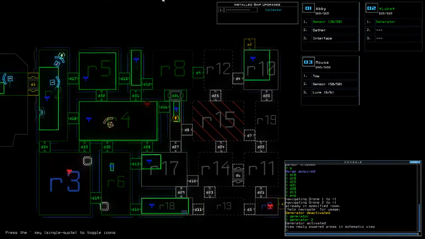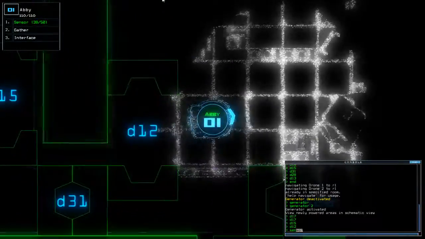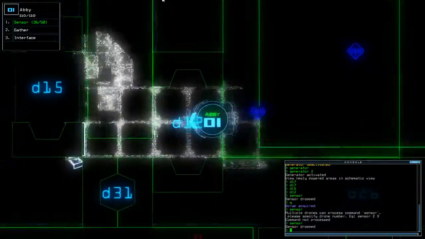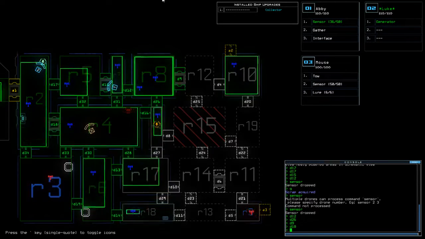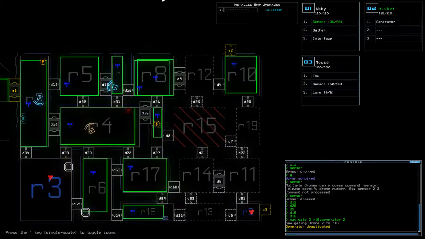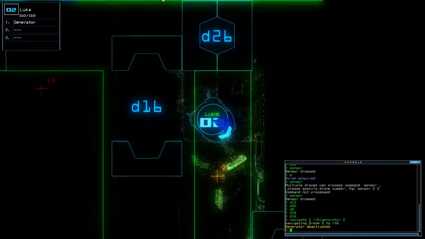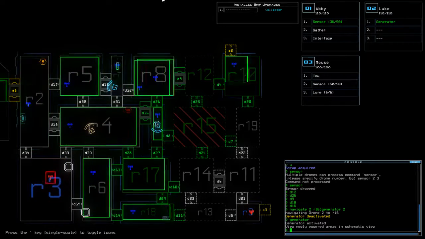Okay. I got worried then. I thought I heard. All right, so I'm going to do D12. D26, D9, D18, D16, Nav 2, R16, Gen 2. All right, so we haven't got swarm, which is good. Means no doors will be broken down. Okay, D10, D11.